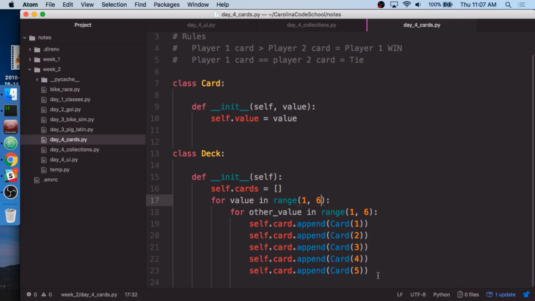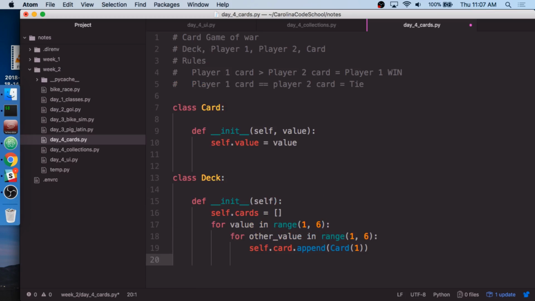Okay, so am I done now? How many cards will this put into my deck? Well, you don't need all that. You just do self.card. Exactly, I just need 1 now. All right, am I done? I'm impatient now. Self.cards. Self.deck, oh yeah, sorry about that. Self.deck.cards, am I done? No, it needs to be card, other value.